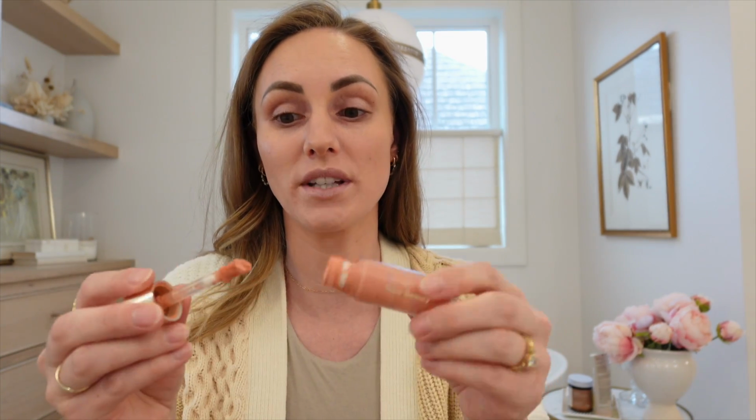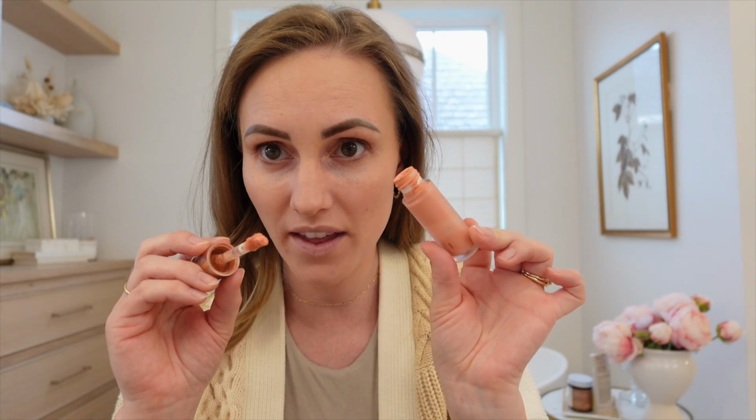I use a lot of eye products. So I bought this Rare Beauty blush years ago. We've been in our home 2 years, and I bought this probably right before we moved in. So I've had this for 2 years. I have put a Q-tip in there, like, I've tried to salvage all the product. So what just came in the mail is my new one, so now I can get rid of this one. This is the shade Bliss.